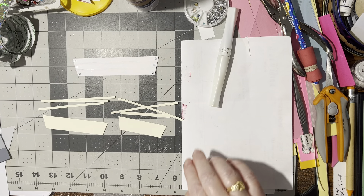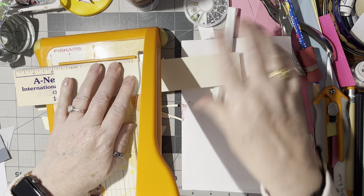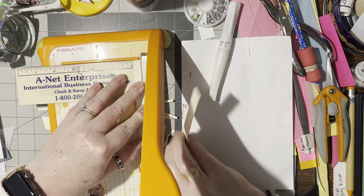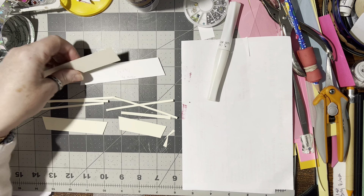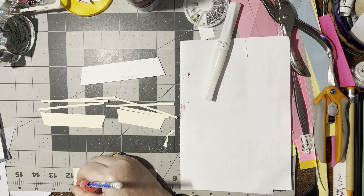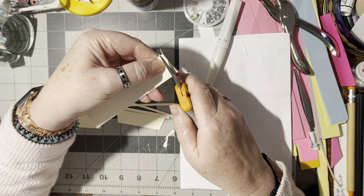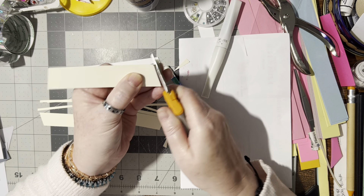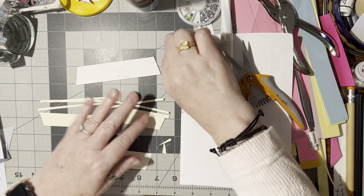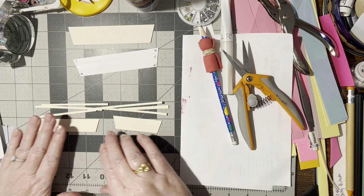Let's go ahead and cut that one first. This is four and three quarters by one inch wide — that's the size you start with. You're going to move in about a quarter of an inch, mark it right there and right there. Then snip from that marking up to the corner, and from that corner down to the marking. Make sure you erase those little marks. We don't need these little bits and pieces, so throw those away. Now we've got our base.